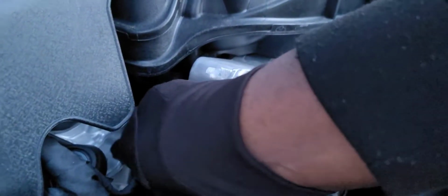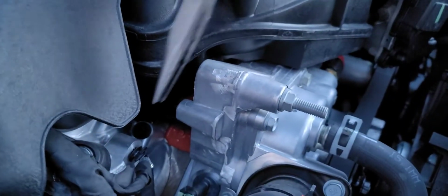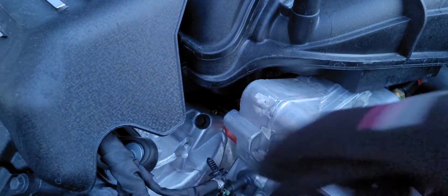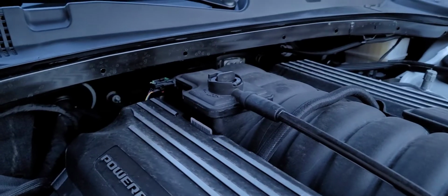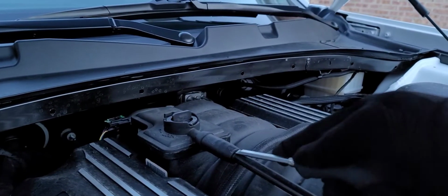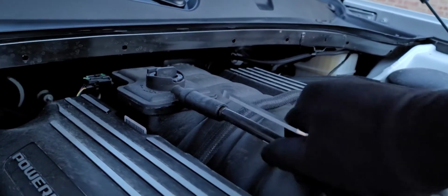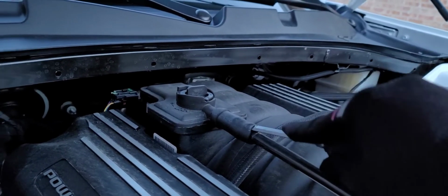Hopefully this is a good angle. See, real simple. Get that piece off. All right, we're gonna go ahead and get this rubber piece off right here.